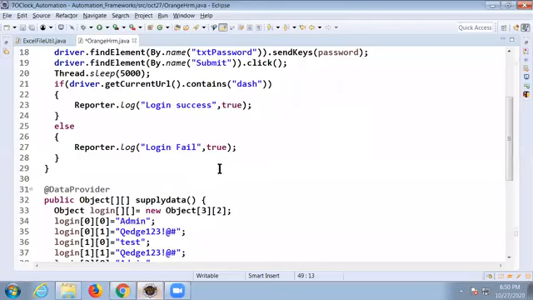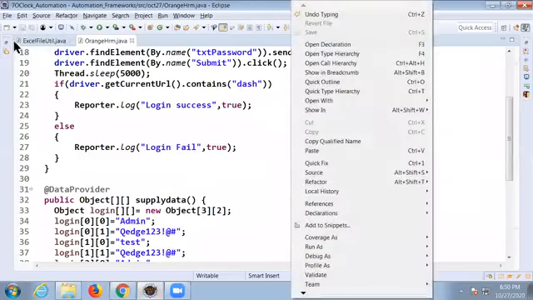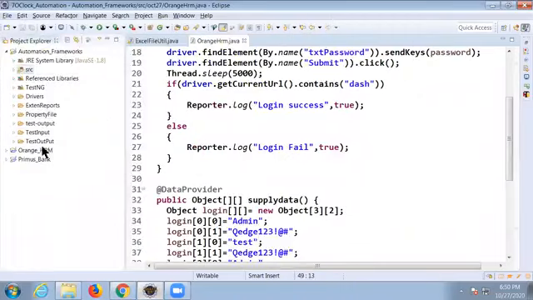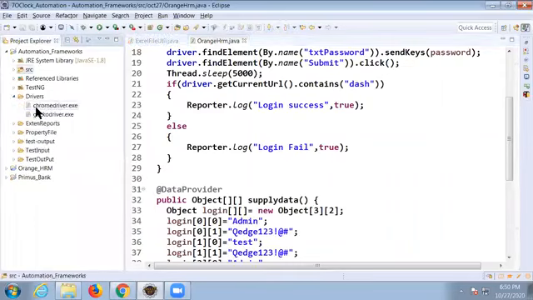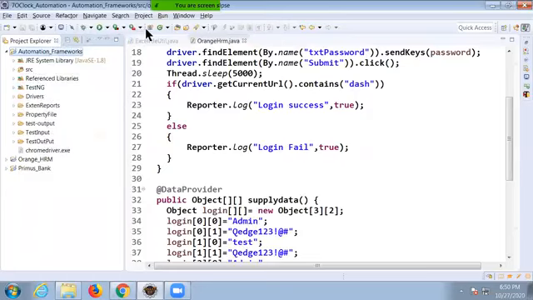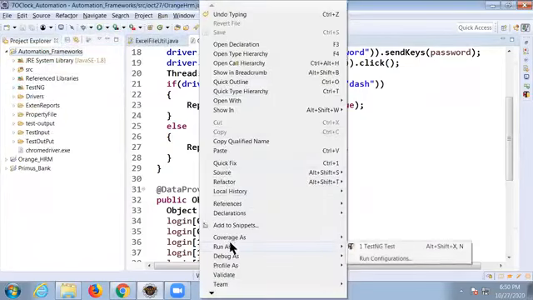Well, first let me check this. Let me run this. Right click with the mouse. Sorry, and we have to maintain drivers. It is stored under the project. Copy paste under your project. You can maintain it, but you have to maintain system dot set property. Otherwise, we can store it under your project.